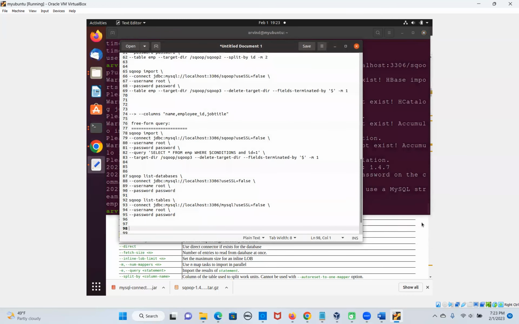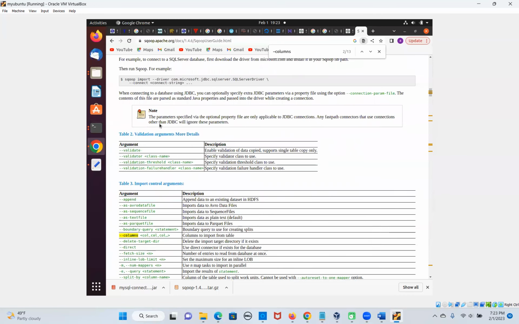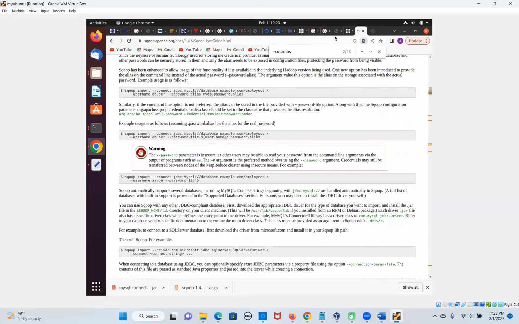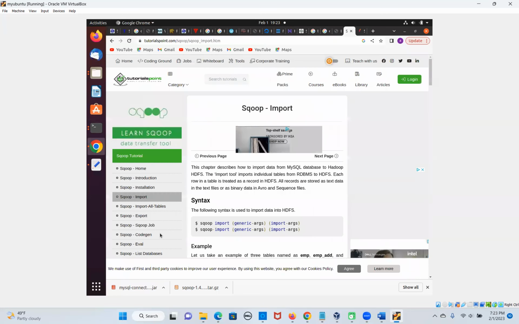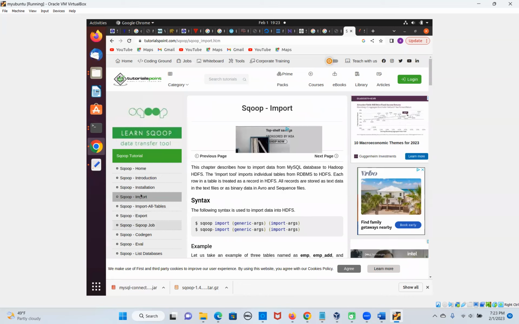One more command is sqoop import-all-tables. So we are doing sqoop import one by one.